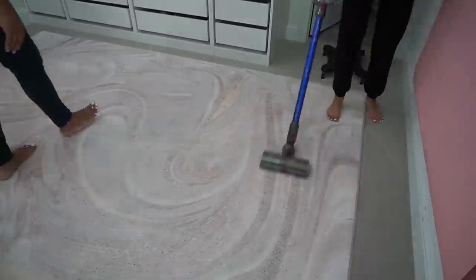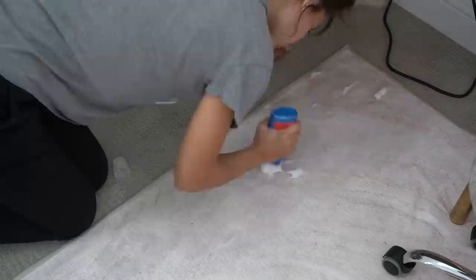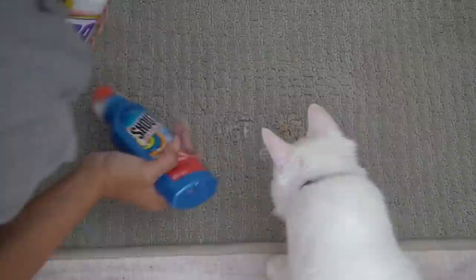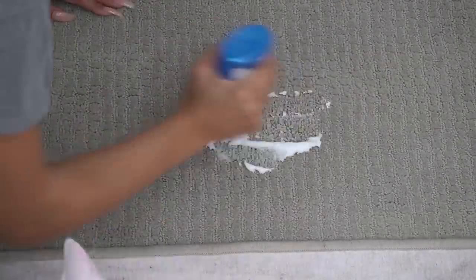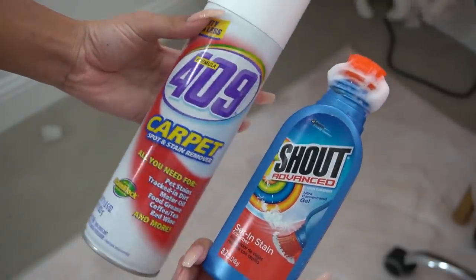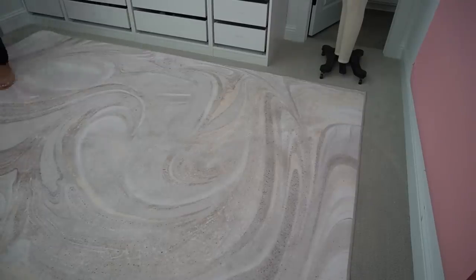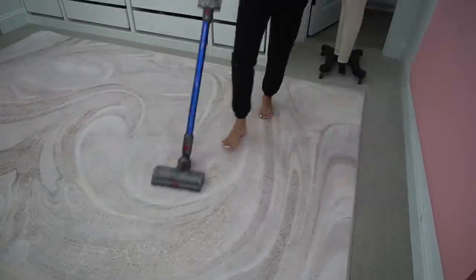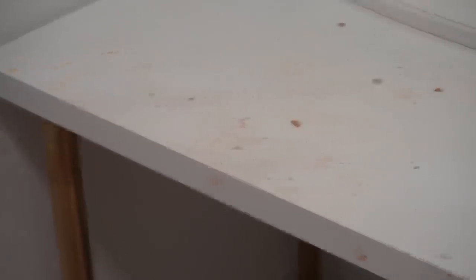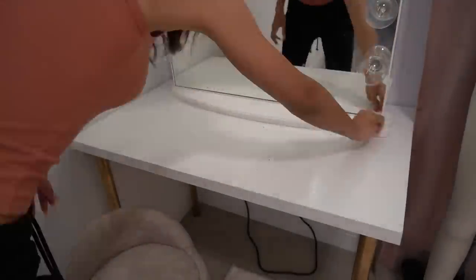A few little finishing touches to the room were to remove the stains from the carpet because I had a lipstick explosion underneath my vanity. So I just used some carpet cleaner to get those stains out. They came up really easily. This Shout stain remover and this 409 carpet cleaner works really well. I would definitely recommend it to you guys. Also, my carpets are like easy clean type carpets, so I'm glad about that. I also wanted to, of course, wipe down my actual vanity table and all the surfaces in there.